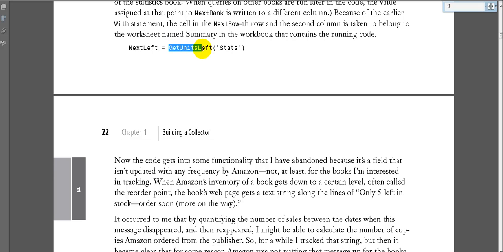It comes from applying the GetUnitsLeft, and we have to tell it which book we're checking, which means we have to tell it which page we're looking at. In this case, we're looking at the so-called stats page, meaning the statistics book. We apply the GetUnitsLeft, and if it finds the number of units left, it will give you that, but otherwise it'll give you -1.